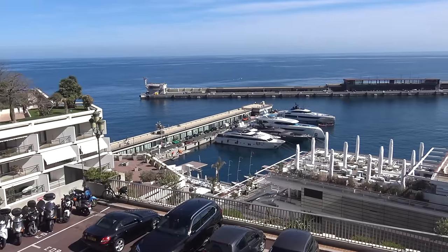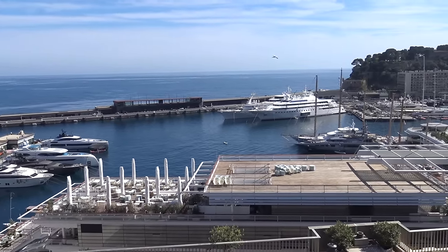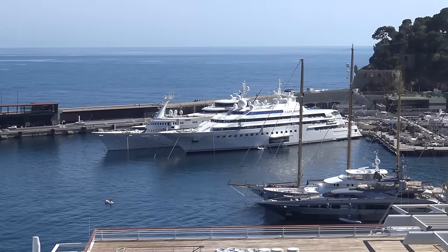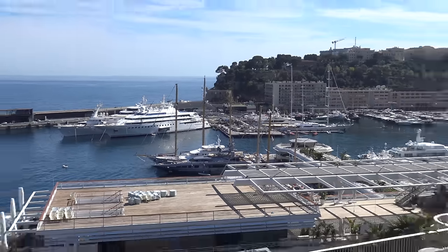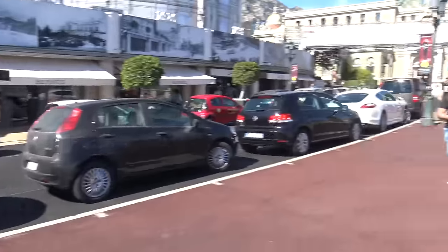There is one thing spotting on Sloane Street. There is a whole other story spotting in Monte Carlo, because even when supercars don't come out, there's still super yachts, sunshine, sea. Fantastic. So we are now completing our full circle and we are back to Casino Square. With any luck, the circuit's changed. There might be some fresh cars up. Well, I didn't see a Panamera here last time. This is true.